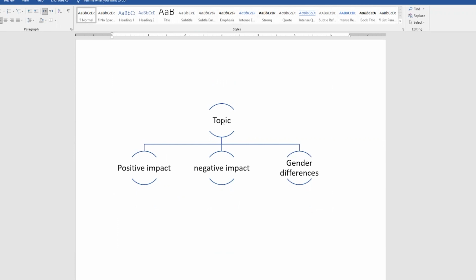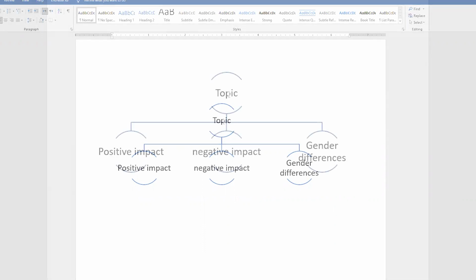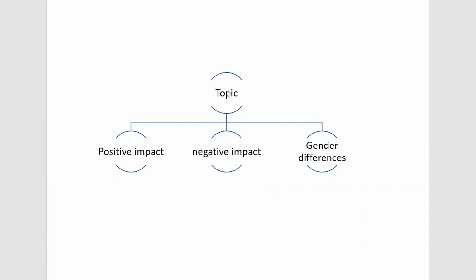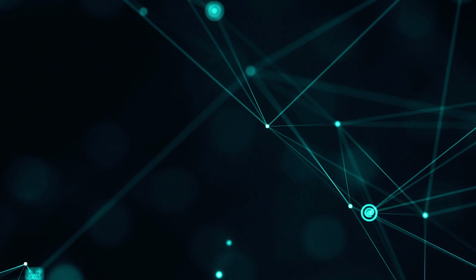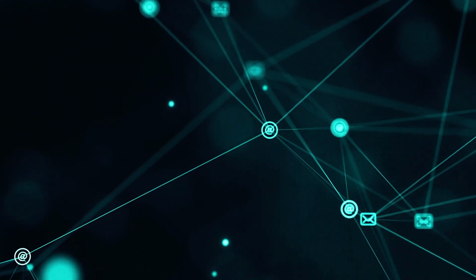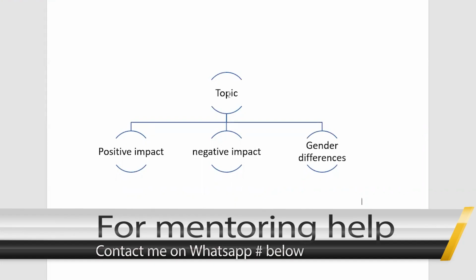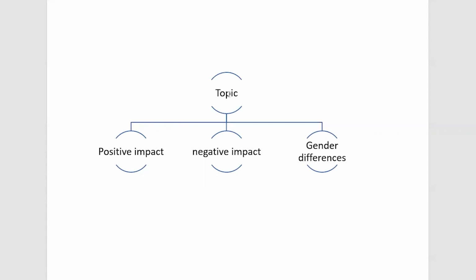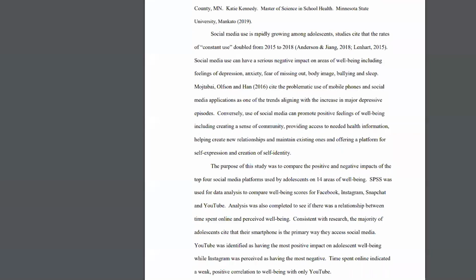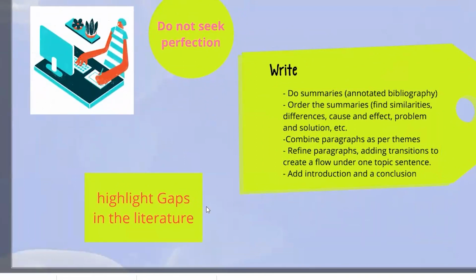Down the road, as you progress with your literature review, you will be able to create many more themes, many more subtopics until you come to the writing stage where you start synthesizing and organizing and connecting and establishing flow by connecting paragraphs together to discuss your topic of your research and criticize the information that you got, shed light on the gaps that you find, and then come up with great conclusions. So that's it for step number 3, and let's now move to step number 4. This is the writing step. Please stay tuned.